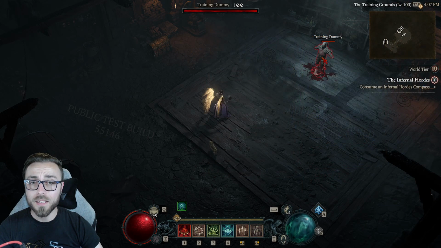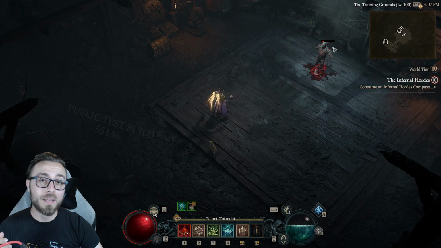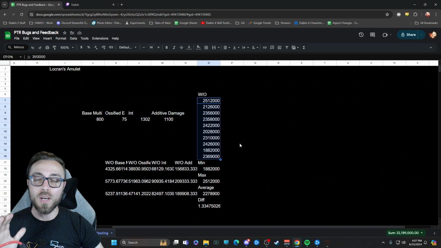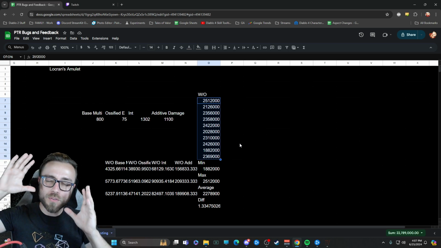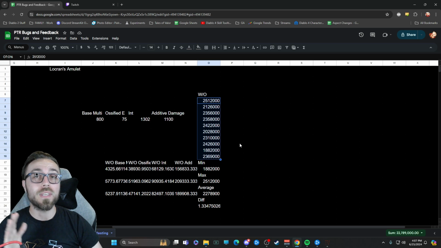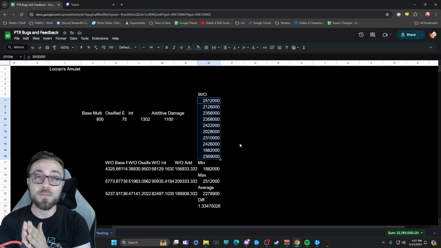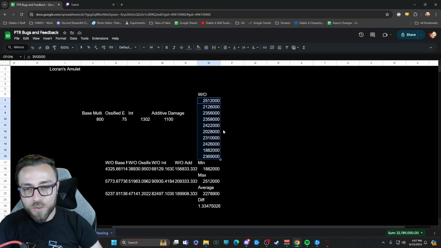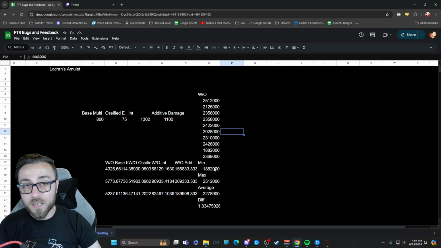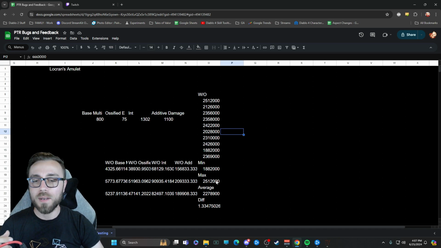And then putting on our base amulet, we cast Bone Spirit a bunch of times and collected data about how much damage we were doing. While this data set is not nearly big enough to get a conclusive, 100% accurate representation, I just wanted to use it as a baseline to see if we could see it very easily in our testing. What you notice is that we're doing on average about 2.25 million damage. We had a min of 1.8 million, a max of 2.5 million, and an average of 2.27.